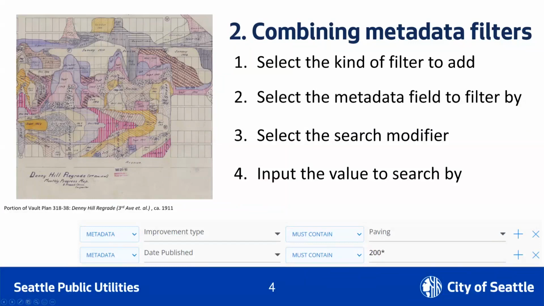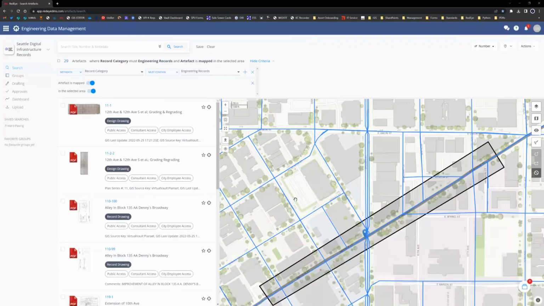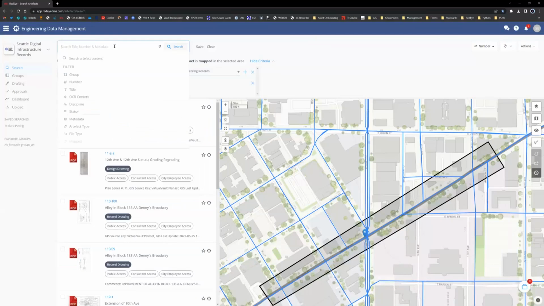Going back to our original search. To add a filter, as we did before, click into the main search bar to open up the filter dropdown. In this filter, we're going to see what kind of improvement a plan or a project constructed.